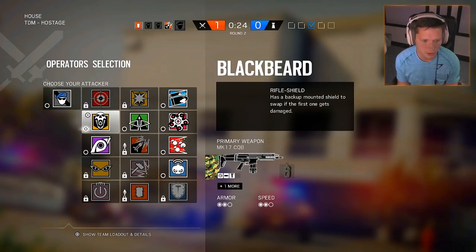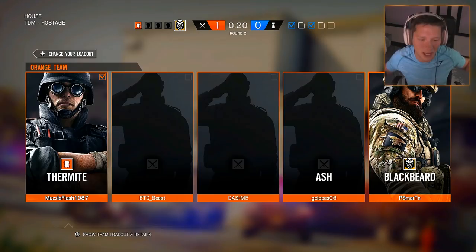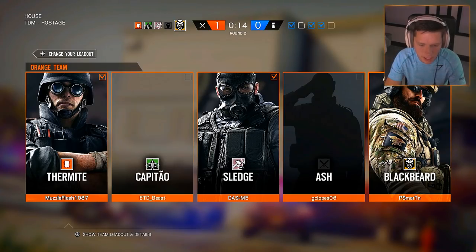Let's go back with... Who do we want to be on offense? Let's go with Blackbeard again. We used him in the last episode. Very first round we used him, we got a 4K. Absolutely wrecked with his weapon. So we're going to see what he's all about. He seems to be pretty good.